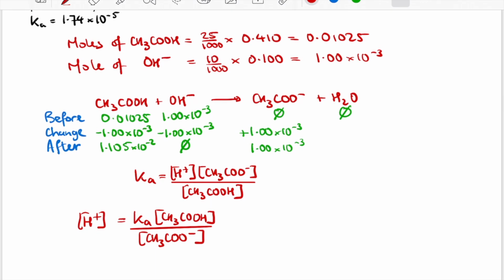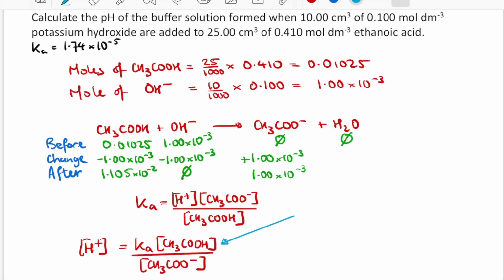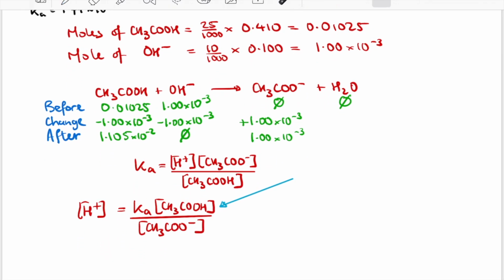Okay, now thinking about our numbers, we know that our moles are going to come and feature in here. Now, just before we do that, the first thing to say is when you're looking at this, we haven't actually got the concentration at the moment. Now we have got a total volume. We could work out that the total volume was 35 centimeters cubed. So we could be doing our moles over volume, moles over volume. But the thing to notice is those volumes are going to be exactly the same, so they will cancel out. So what I can do here is go straight to using moles.